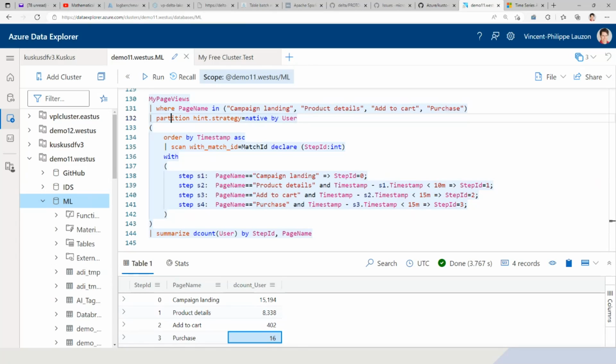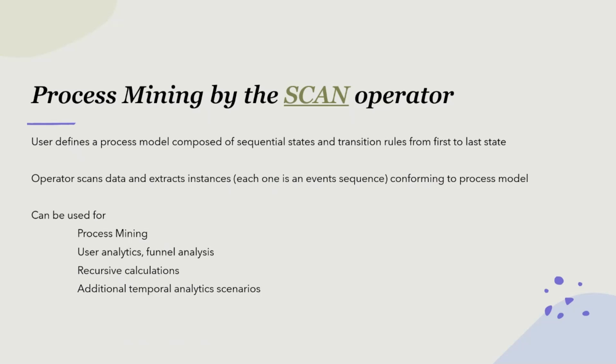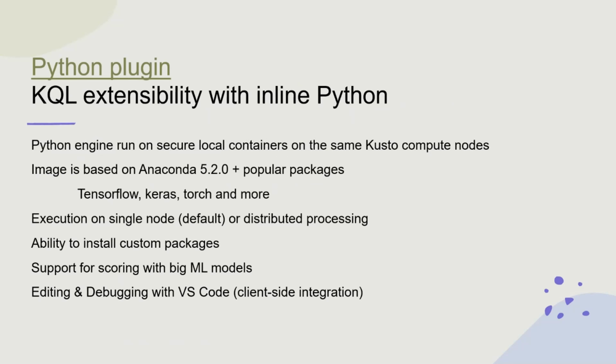And I have 10 minutes left, so I'm going to show you a bit of Python, quickly. Python is the extensibility for Kusto. Kusto is great. We'll show you a bunch of super powerful functions today, but of course, machine learning is a very vast domain, and there are many more algorithms than we have encoded inside Kusto. So instead of trying to keep up with all the libraries, what you could do is use Python. That's talking about it from an angle of machine learning, but it's true in general. If you have an algorithm that you want to implement that doesn't make sense, Kusto is a functional language.